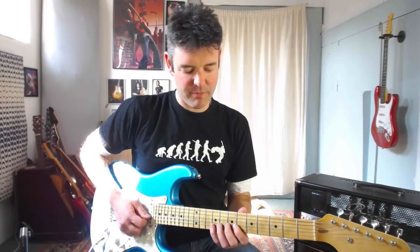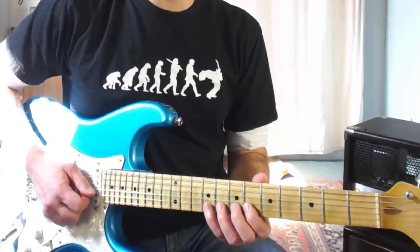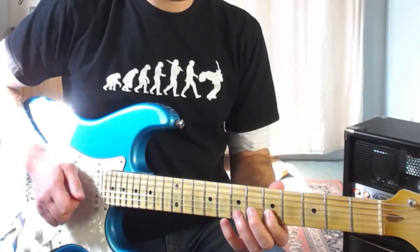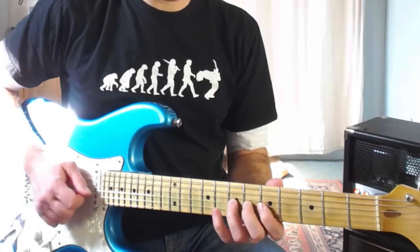Now what I'm going to do is move my little finger up a fret to the 9th fret. My other fingers are going to come too, so I'm basically moving my whole hand up a fret. And I'm going to go backwards now, 9, 8, 7, 6. And then I'm going to move my first finger back to the 5th fret. So we've got this.